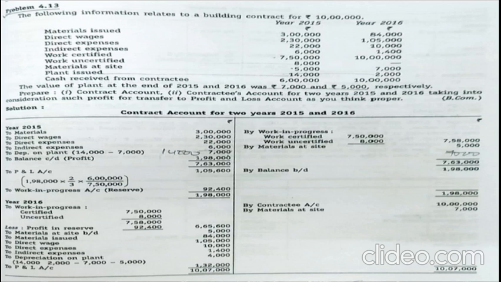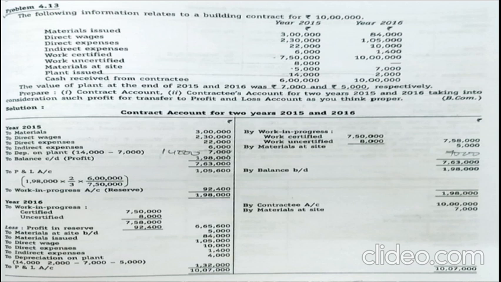You can look into the other problems we have solved; the same thing will be followed. Material sent to site, material received from warehouse, material returned from stores, or material issued to the site, all these items will appear on your debit side. By materials at site, they mean the remaining materials after completing the contract.